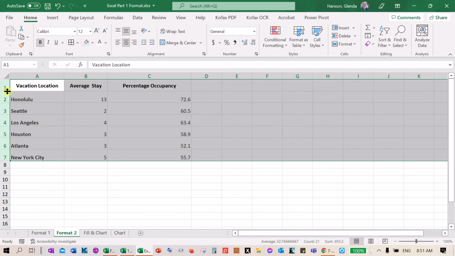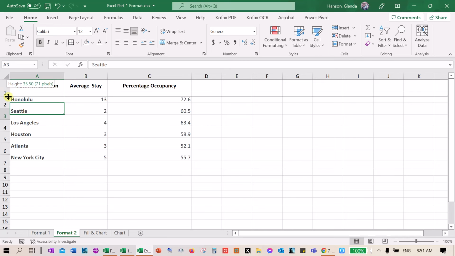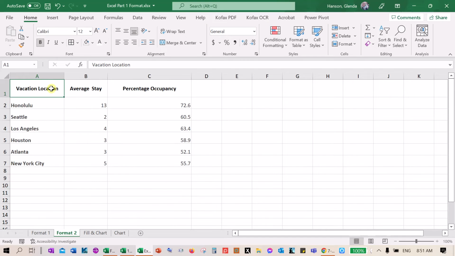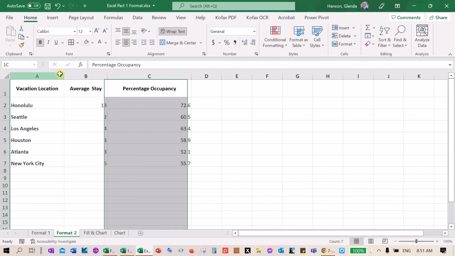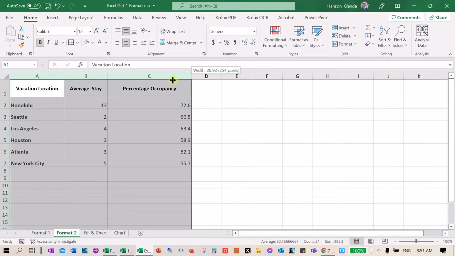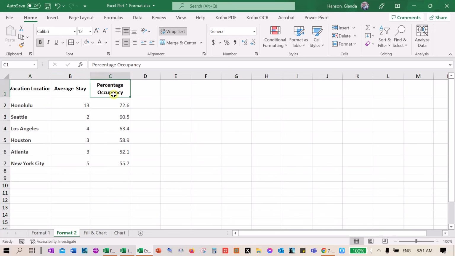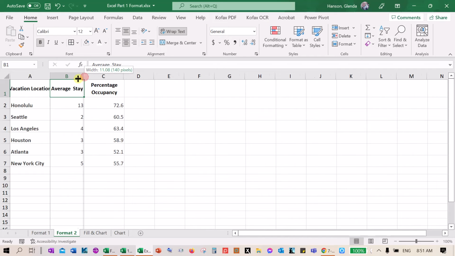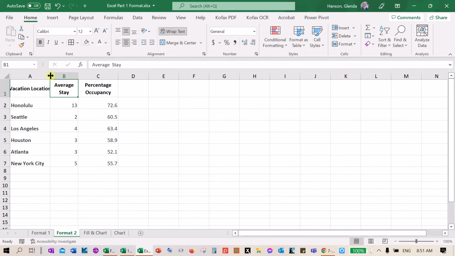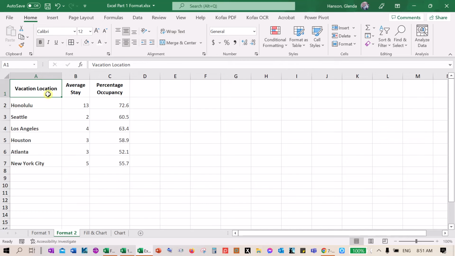Okay, and I'm going to increase row 1 a little bit, and these headings are quite big, so if I make my columns a little wider, now this one, wrap text, if I come over here, that one will wrap text. This one we need to have a little bit bigger. So you can wrap text and that will cause it to be in 2 lines.